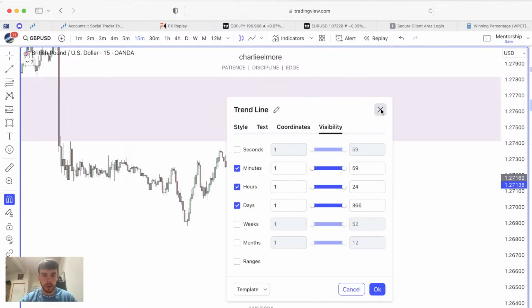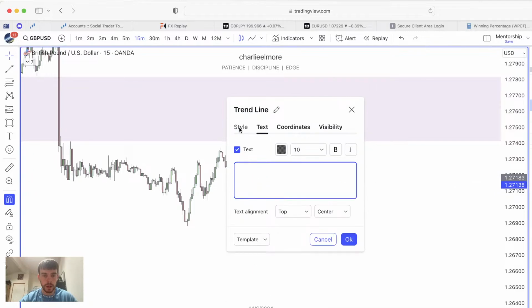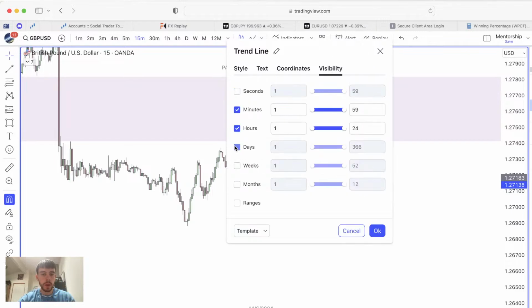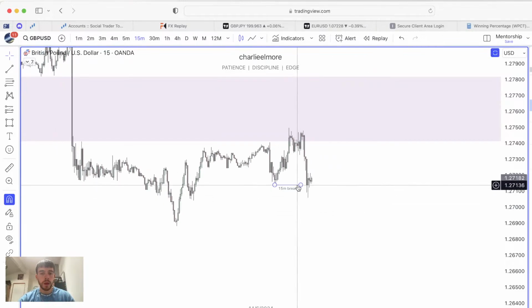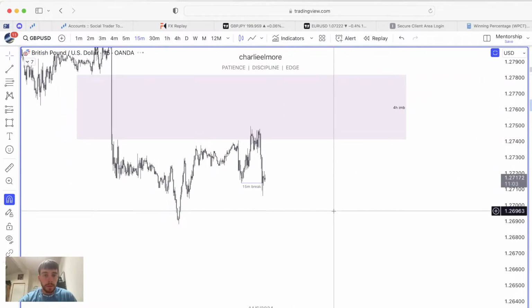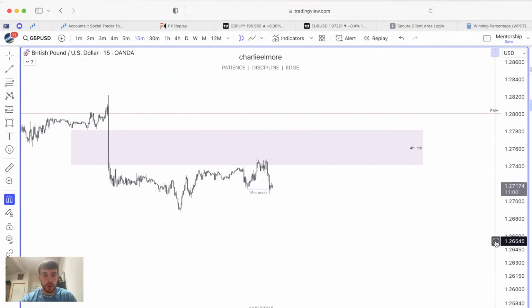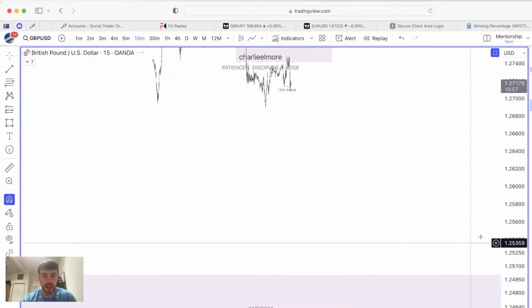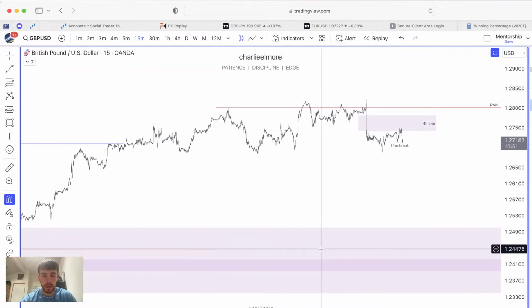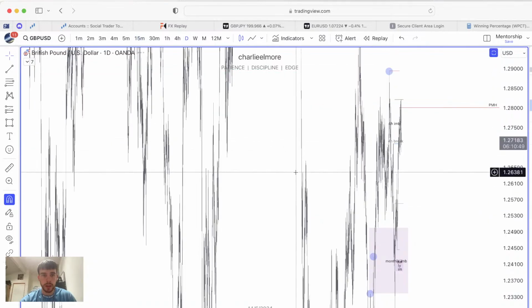So we can just put this on here, look. 15-minute break, bottom. This is what we need to see, a closure below this low, below this line. We've not seen that just yet, but if we do, then like I said, that'll be a great opportunity to go short into there, into this daily imbalance. Oh, sorry, it's down there, look. You could even just target the liquidity itself. But I really do like that, so I'm going to keep an eye on this.